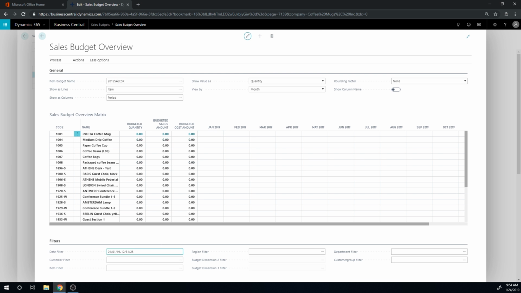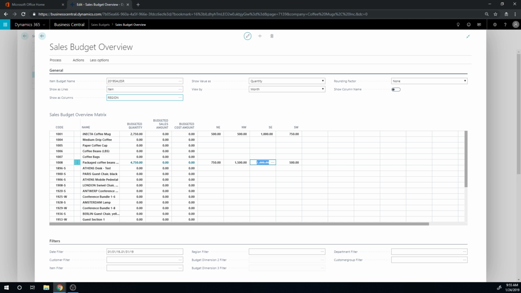And I get my matrix again, and it is with the filter of 01, 19 to 25. Okay, that's fine. So what I want to do is use the third dimension, just like we did before. So I'm only going to look at January, so 01, 19 to 01, 31, 19. Just January, and then I'm going to change the columns to show region. And there it comes. So I now have these four regions. So I can go ahead and say I'm going to sell 500 Northeast, 500 Northwest, 1000 in Southeast, and 750 in the Southwest. So these coffee mugs are doing really well in the South. And I can do the same thing for the packaged coffee beans, obviously, 750, 1500, 2000, and 500.